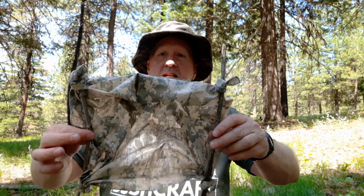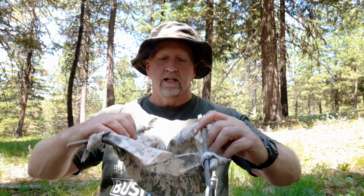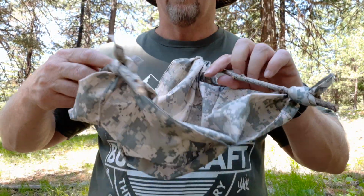basically is like a little trough or a bucket, a bowl, whatever you want to call it, that when we find some fatwood, which I'm going to show you here in a minute, is going to catch all of our sawdust so that nothing goes to waste as we're processing fatwood, and then we'll use that sawdust as a fire starting source. So let's go on a resource walk. I'll show you guys a little area I'm in and what we're looking for in finding some fatwood.